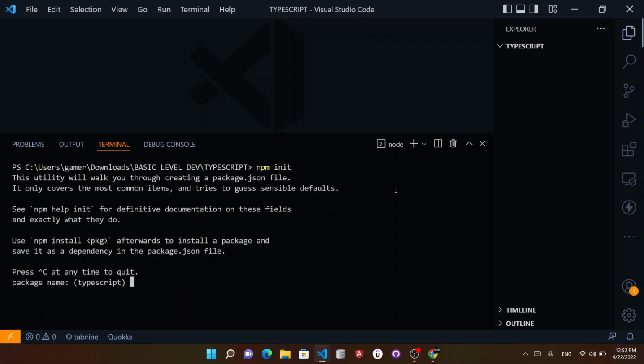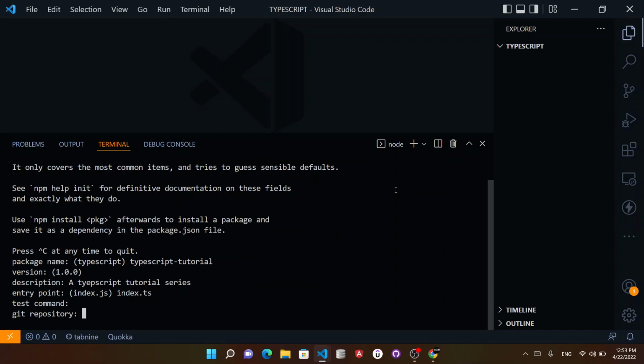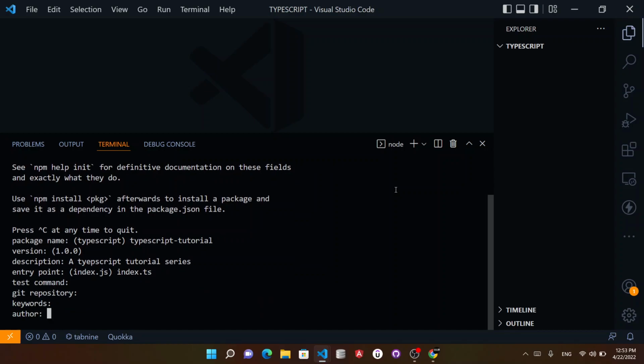Let's give the package name TypeScript dash tutorial, version 1.1, description, TypeScript tutorial series. Entry point will make it index.ts. Enter. Test command nothing. Git repository nothing. Keywords nothing.